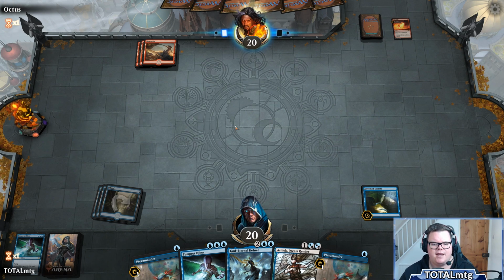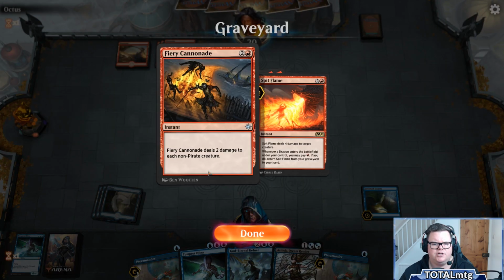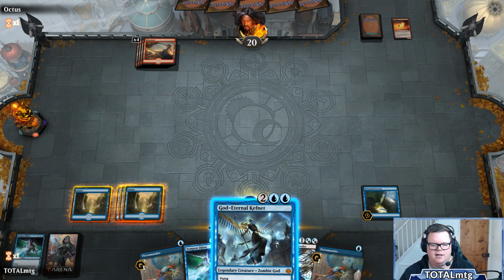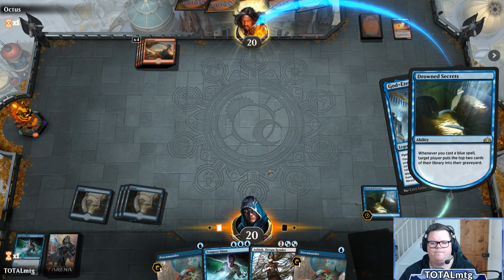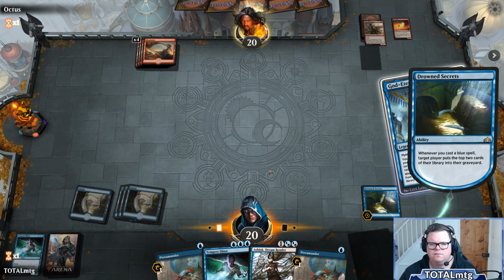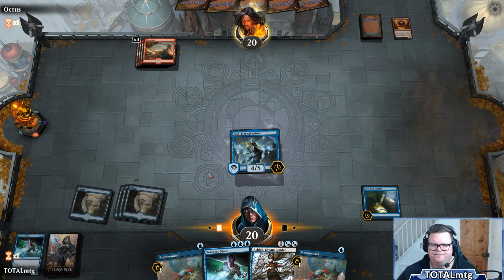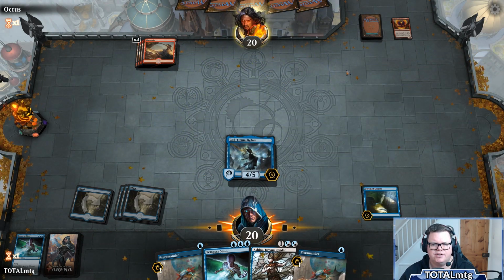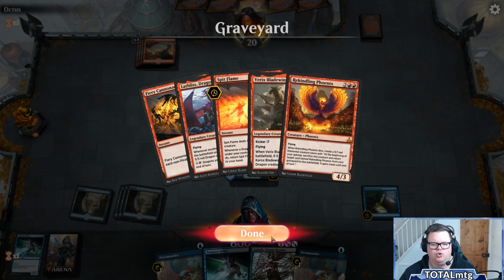Maybe we will start getting Ashiok down now. We could go Pteramander, but I think they've got a sweeper in Fiery Cannonade. That's nice. Let's go Kefnet. Try and see if we can flush out some more removal. Okay, Phoenix. Yeah, big red flyers. Oh, we've got some flyers as well, opponents. Maybe not as potentially as big as yours, but hey.